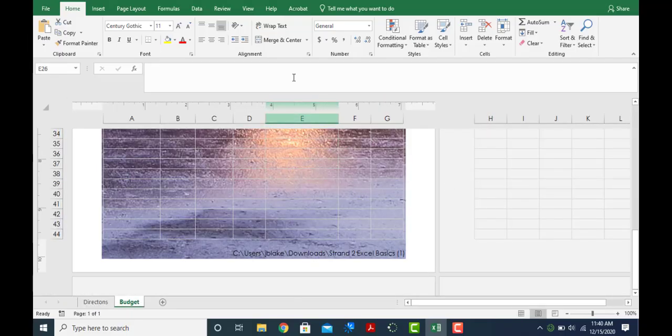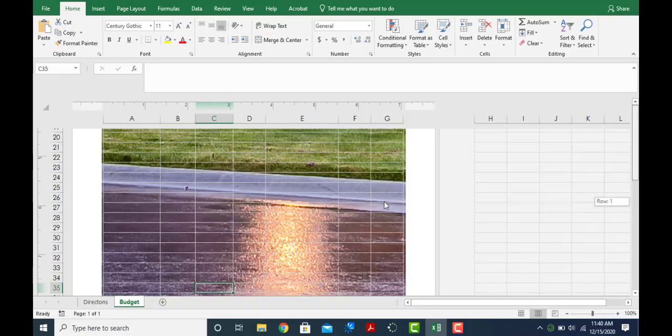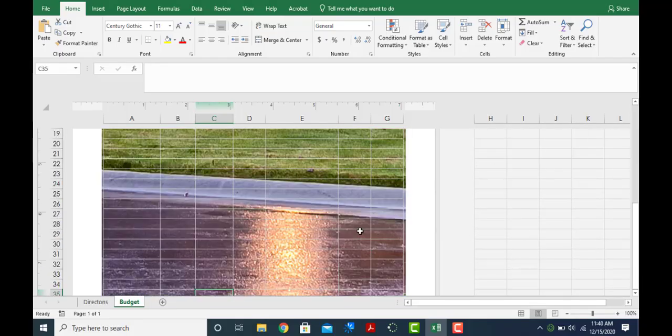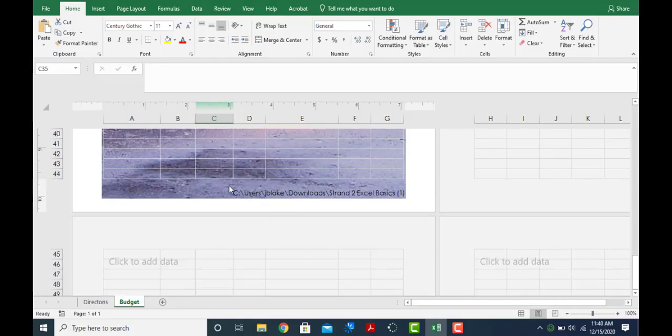There we go. It's finally showing my picture, but I'm going to go back into my footer, and then from my footer, we're going to go and format that picture. The computer's just loading with that picture in there. And you can see the picture is acting as a watermark. So once the picture does get in there, it's going to take a while to load, but it's too tall. It's taking up my whole space. That's why I am going to need to change the settings of this picture to be 2 inches tall.